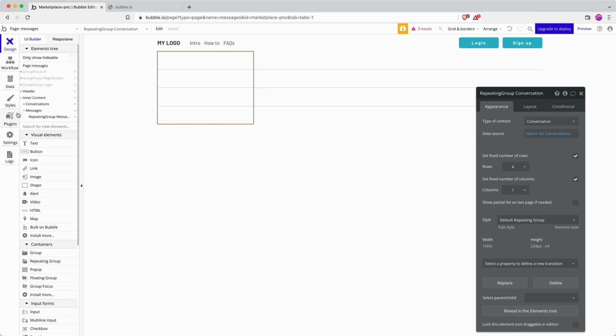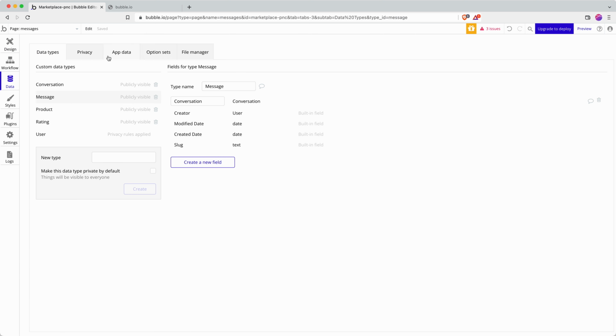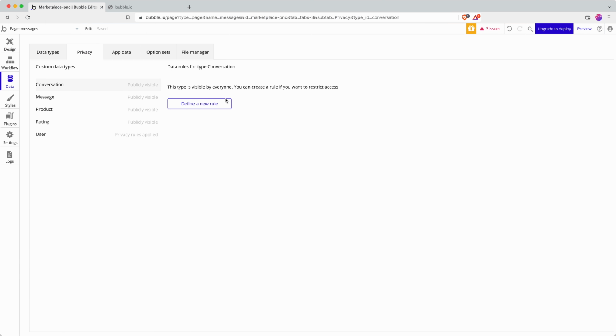Let's just have a look now at privacy. So data, privacy. For a conversation, I only want this to be viewable by the people who are part of it. When a user starts a new conversation, they become the creator, but I need an additional field in order to hold two users.